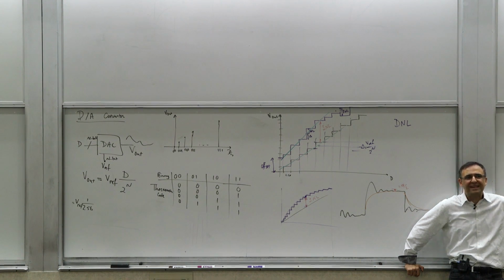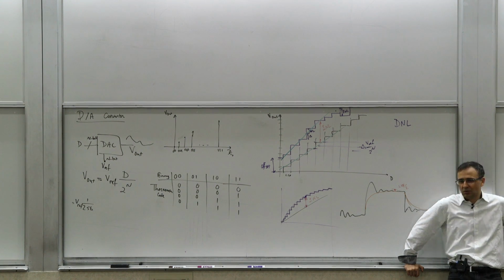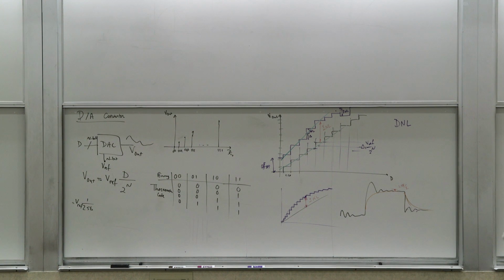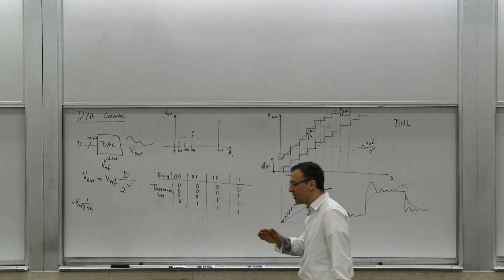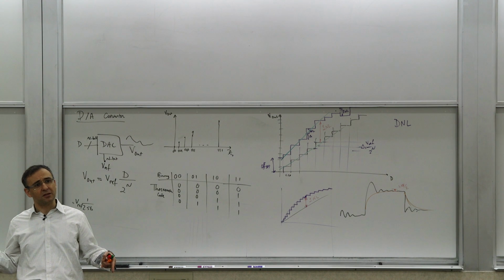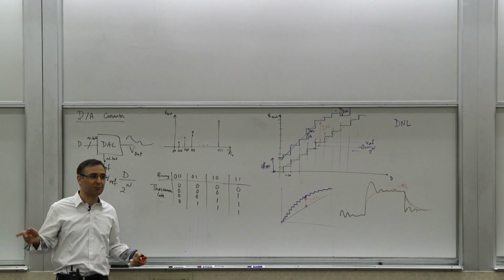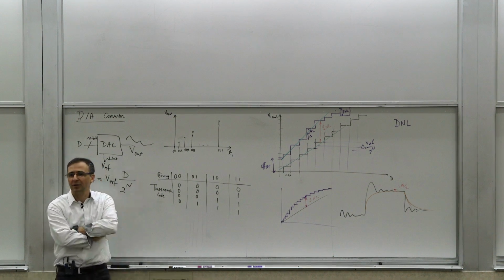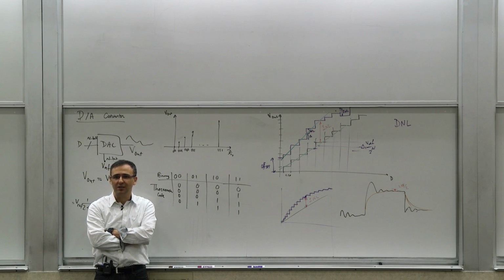The delay, the latency, right? The question of how long does it take for your results to come out? Sometimes it may take a long time for certain kinds of architectures. You may have a very high sampling rate, sampling at 1 gigasample per second, but it takes 1 microsecond to get the results. So the results you're getting now are from 1 microsecond ago. You get 1 gigasamples of results at the output, but they're from 1 microsecond ago, right? Now, does that matter or does it not matter?